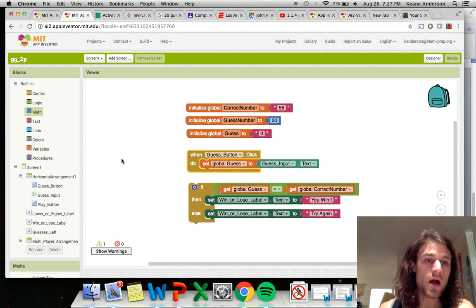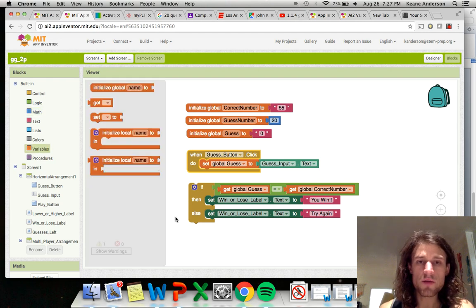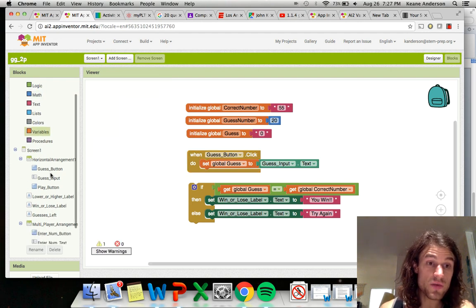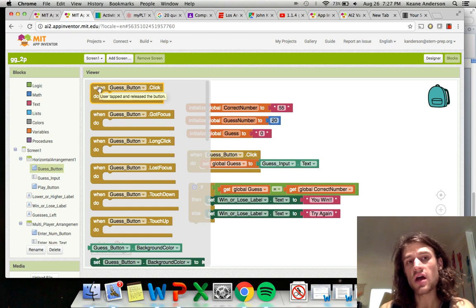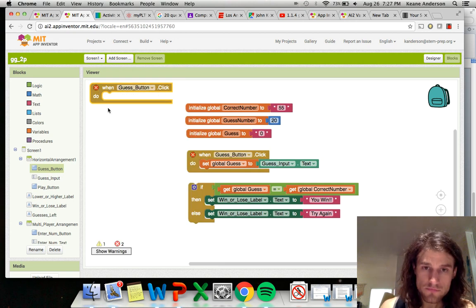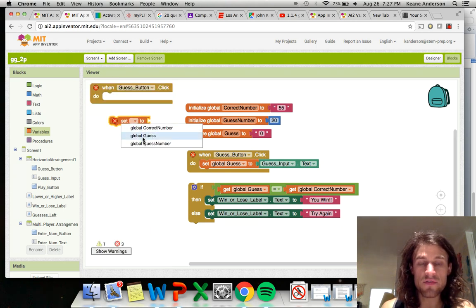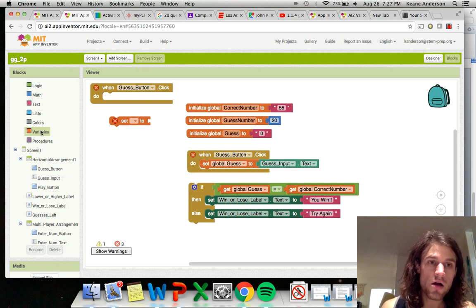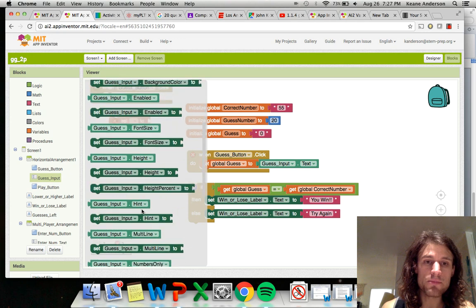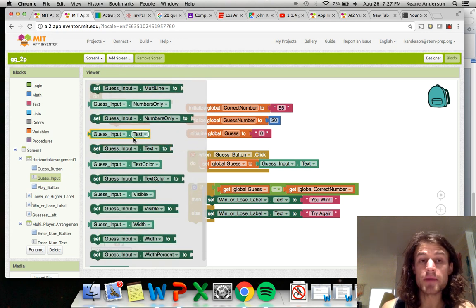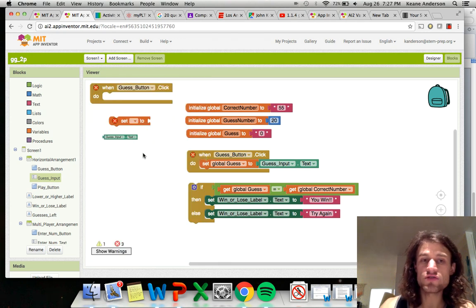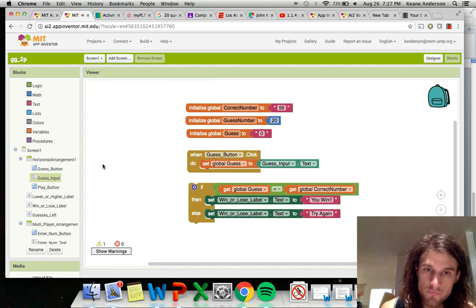So I used a combination of the guess button, the set variable right here, and then of course you have to pick from your list of variables that you already set up. And then also in variables, I set that to going back to the input. I just set it to whatever was typed into the box, the text, right? So I just use those three. Let's get rid of them so they don't mess up our program.